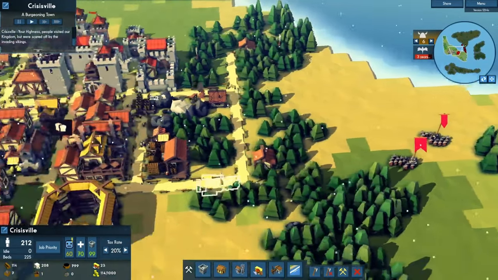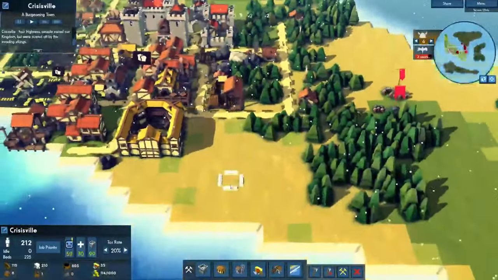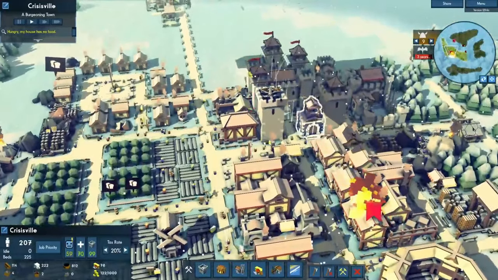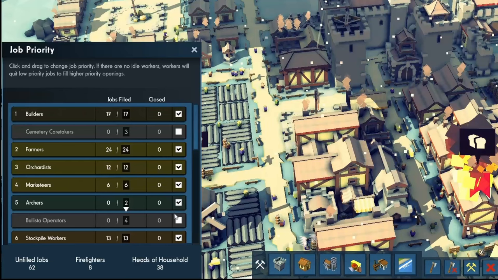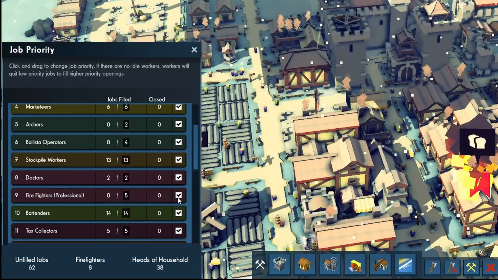Okay, so 2 armies this time. Let's see how things get on. We need to start building some walls, I think. Took our gold. And now things are on fire. Hold on, pause. I forgot that my towers don't have anyone in them. Job priority: archers, ballista, and firefighters.